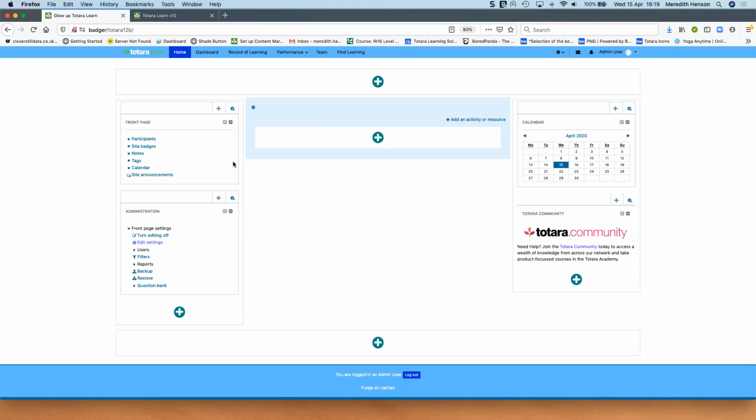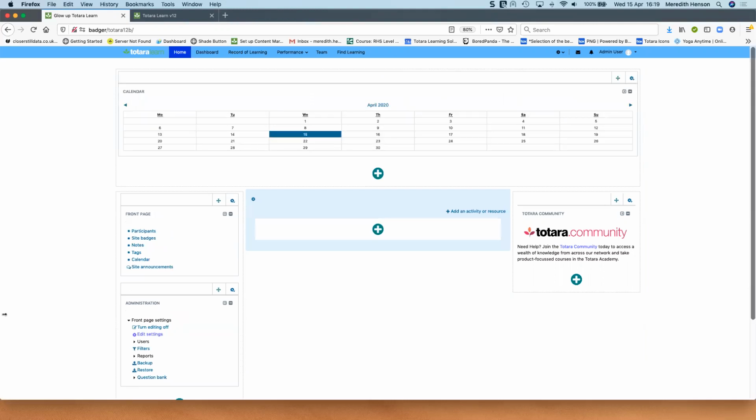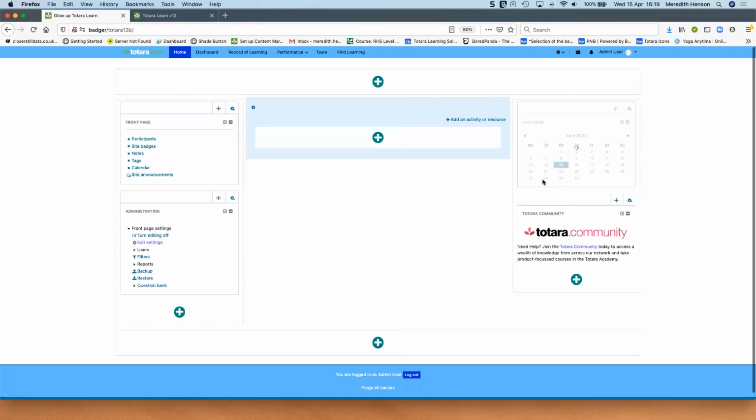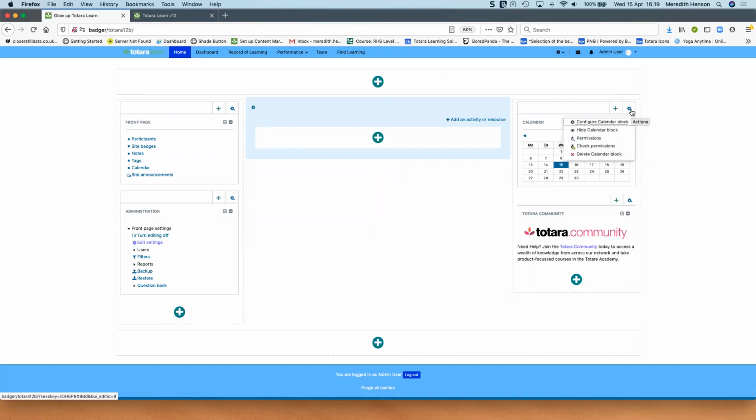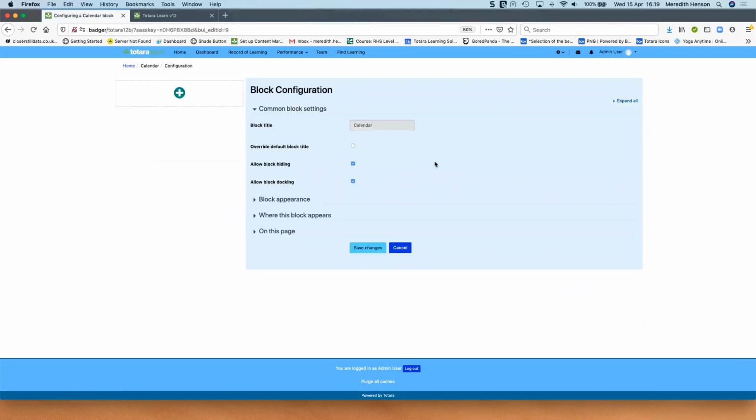So the other neat thing is that, of course, we've got drag and drop, so you can move items to, in this case, a very strange place, but you can move blocks around just through drag and drop, which gives you a lot of flexibility. And the other thing we introduced within version 12 was some additional block settings. Now this also may not seem super exciting when you first look at it, but it means that you can do some interesting things, particularly with the HTML block and the featured links block, which I'll talk about in a second. So ignoring my delightful baby blue in the background here, what you can do is change the title of a block.